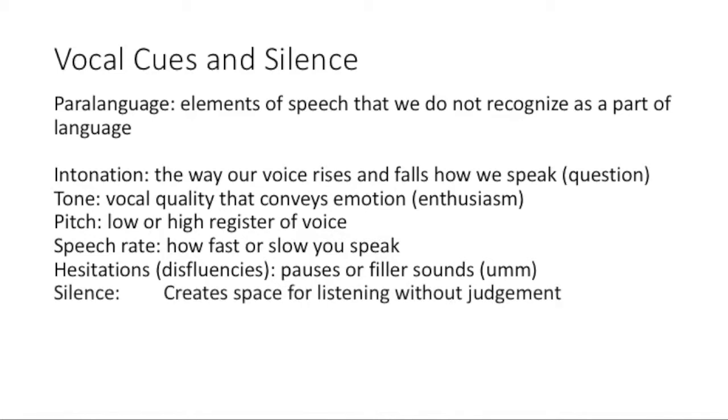And again, silence can operate in different ways. Silence can be used as a way to create space for listening without judgment and can convey a high level of respect. But silence can also be a form of punishment, such as when you give someone the silent treatment or ignore them. And silence can also be used as a way to increase the impact of the things that you do say. Consider, for example, how a comedian might pause before or after they give the punchline of a joke.